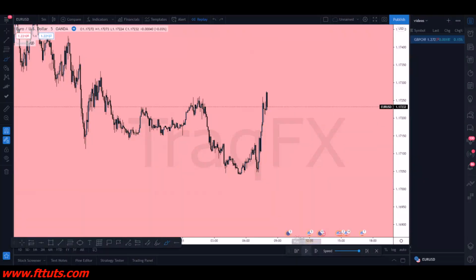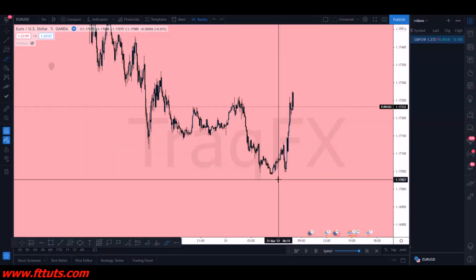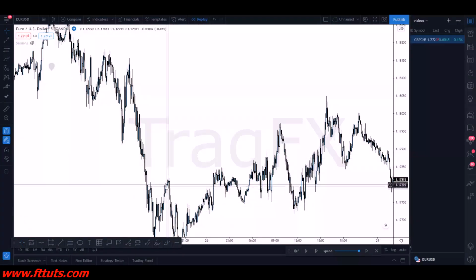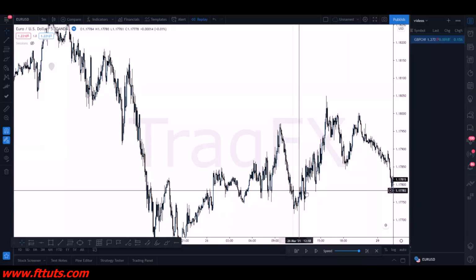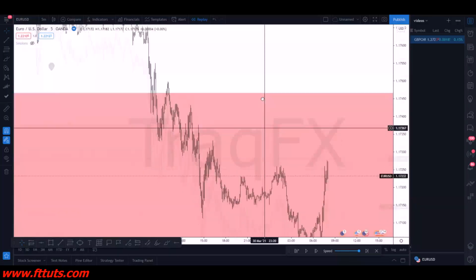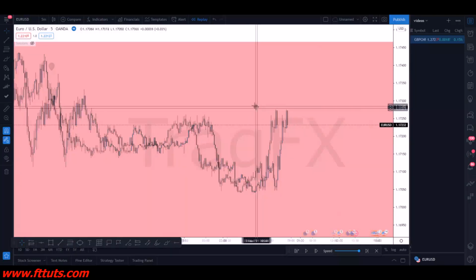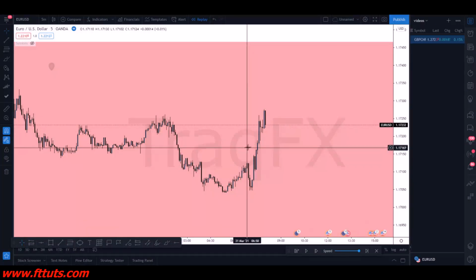And remember, you have to have a zone of interest. This can't just be random. You can't just go randomly on the chart and say, okay, I see a break of structure happen right over here, that means we're buys now. You have to have a zone of interest, which is defined by an institutional candle or supply or demand, whatever, but we'll get into that in a different video.